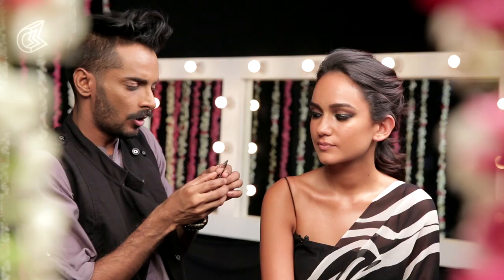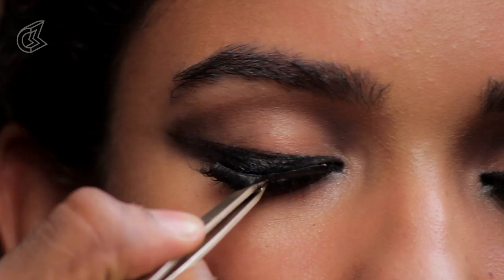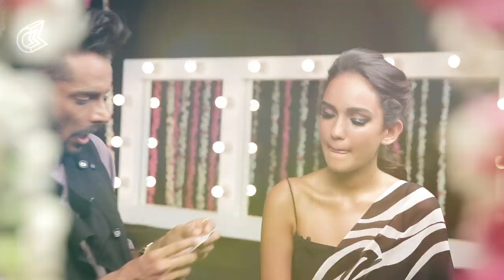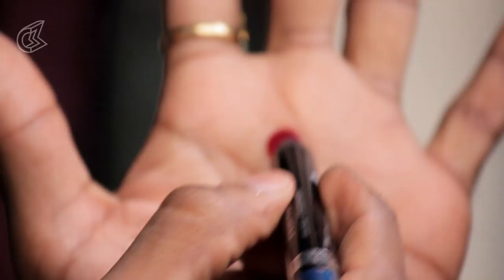I'm going to add some dramatic lashes to this look — you want that full sexy eye, a full set of lashes. Going all out, bringing home the drama. So while that dries, I'm going to keep the mouth nude and add maybe a bindi. All I have are red bindis — I know in some parts of India only married women wear red — but I'm going to take a blue pencil and make a big bindi in a lovely blue colour.